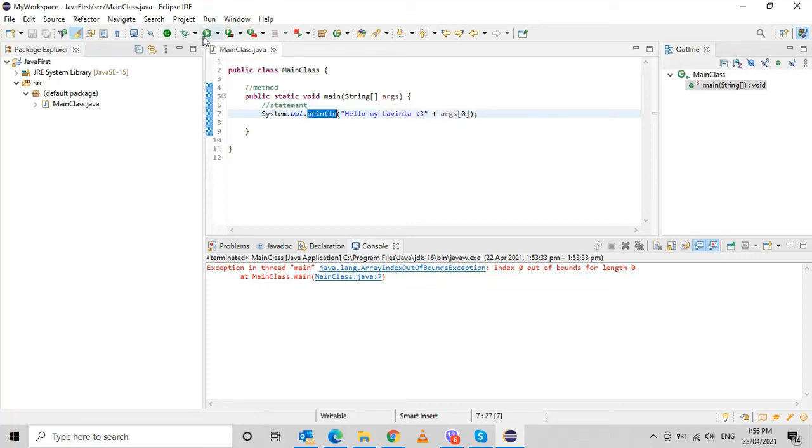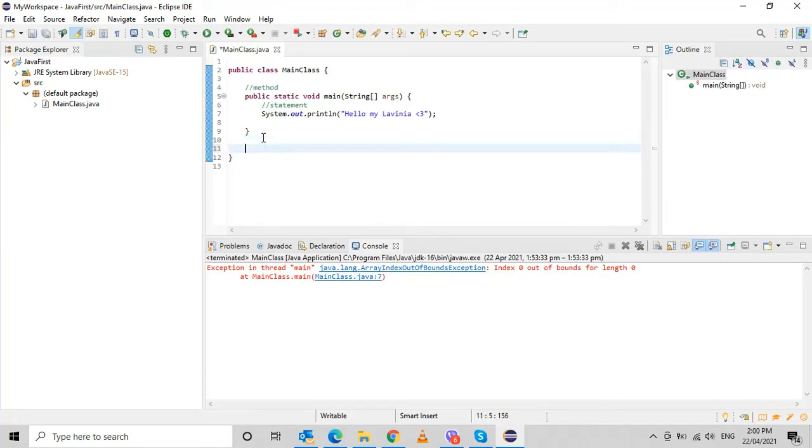So you can see that when I run this program, it gave me an error because we are not passing an inline argument. If you want to use our console to input the arguments that we want, first let's delete this one in here. In Java, we have what we call scanners. Basically, what the Java scanner does is it takes an input from us and then stores it in something called a parameter.